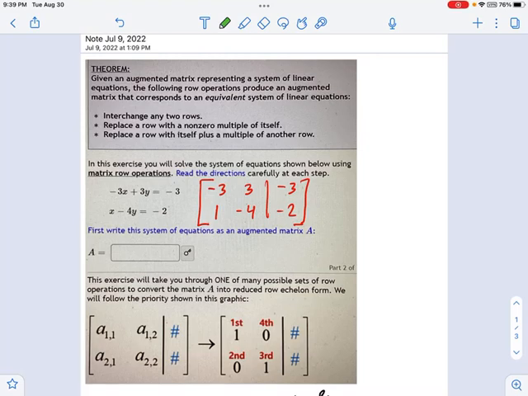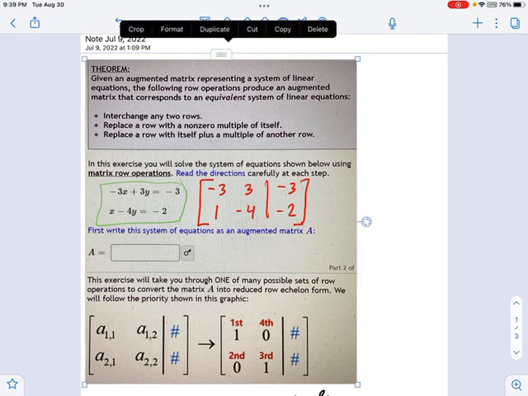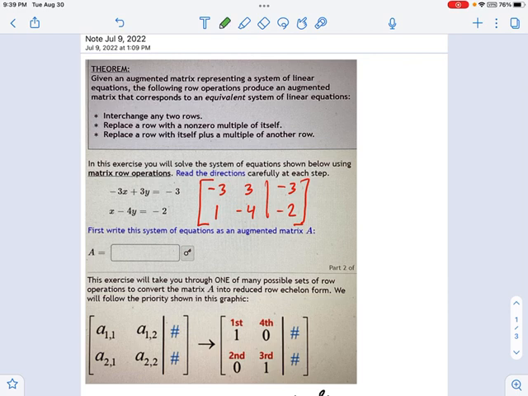We're going to solve a system of equations right here using matrix row operations. Now we've gone over some of the details of this in class, but I'm going to go through the steps again for you here. The important points that I want you to take note of are, one, right here. This is very important. All these row operations that I'm allowed to do. There's really not that many types.